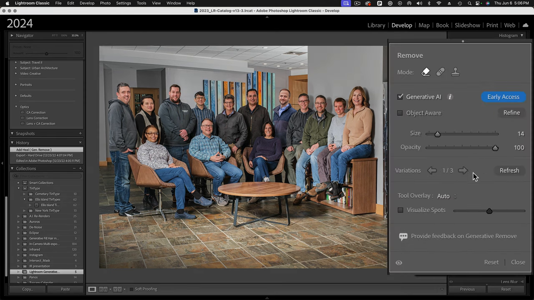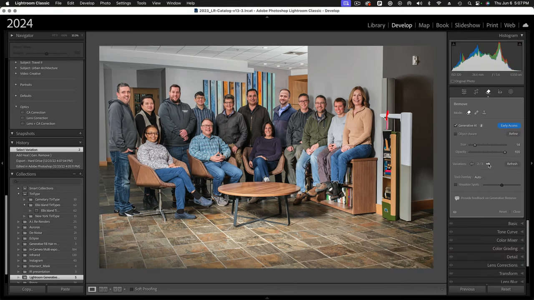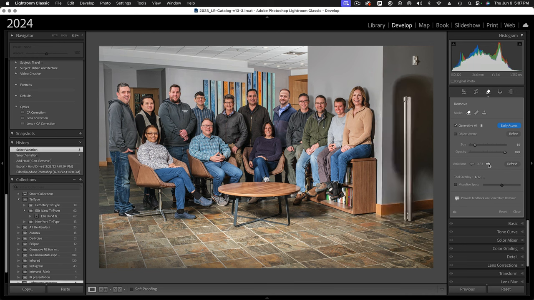You'll notice in this area here, where it says variations, one of three. This is how Lightroom handles that. In Photoshop, you kind of see that in the little dialog box. You see all three variations. Here we have to move through these arrows. I'm going to click on the next one, and there's another weird thing stuck in there. Let's click on one more, and there's a very bizarre cylinder, or it looks almost like a screen set up on its side. Who knows why the AI decided to put that in there.